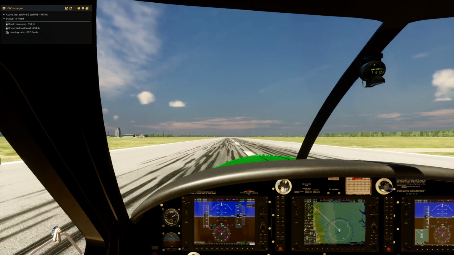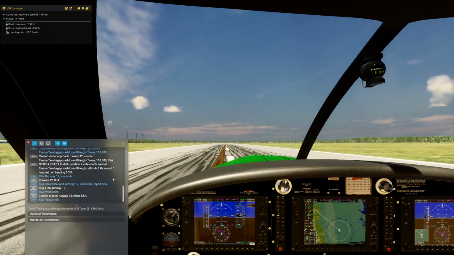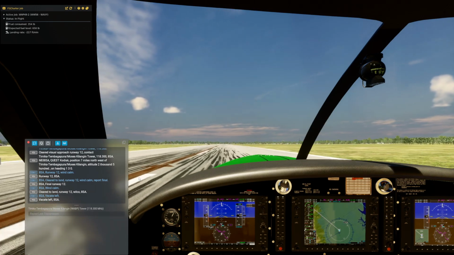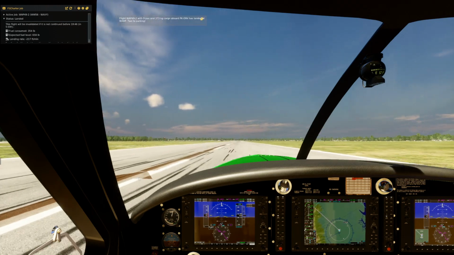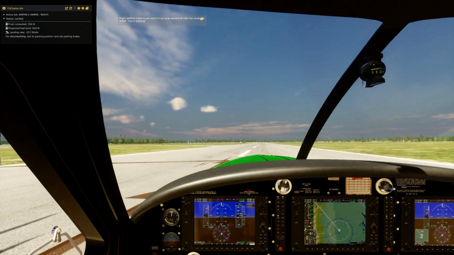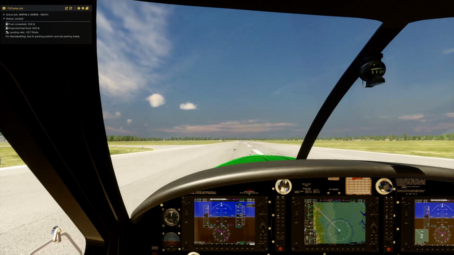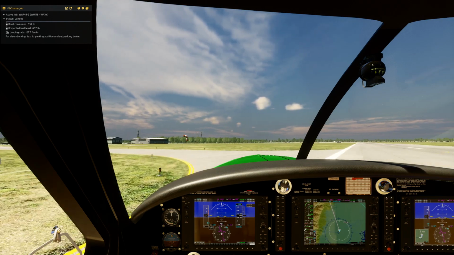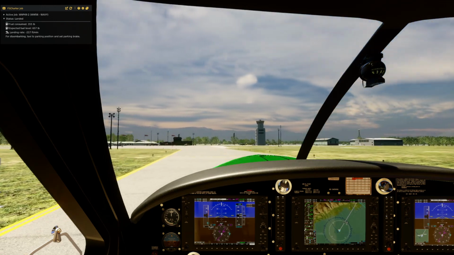200 something feet per minute. Slammed her down a little hard. Vacate left. Wait, I got off the center line because I was... Yeah, we're not going to turn there, we're going to turn here. Oh, I forgot to turn my landing lights on. 217 feet per minute ain't bad for a loaded up plane. I flopped it down a little bit though.